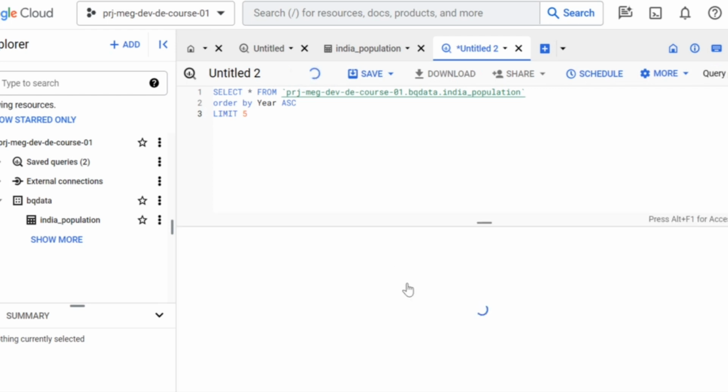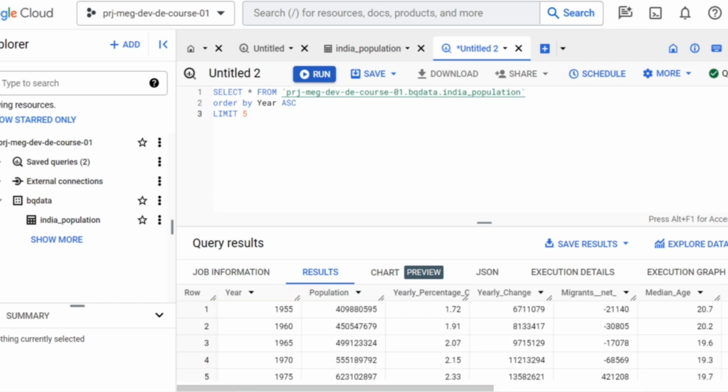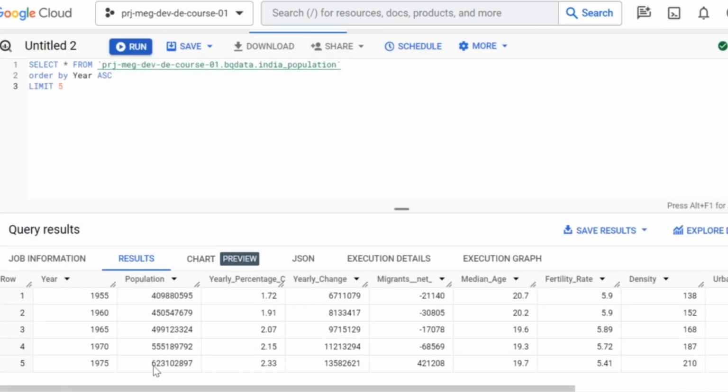If I run it, you can see the 5 rows in the ascending order of the year. We have given limit 5, so it is giving only 5. This is one way of ingesting data from a CSV file into our BigQuery interface.